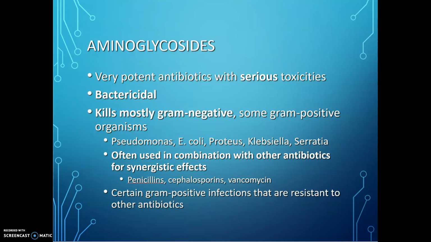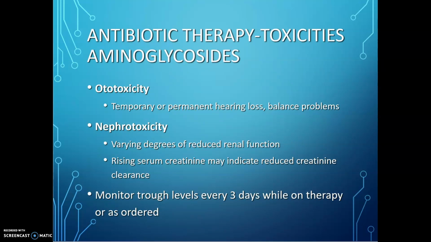Certain gram-positive infections are resistant to other antibiotics, and so you'll add on an aminoglycoside, another indication. What you're going to be concerned for, right? Ototoxicity, you can have temporary or permanent hearing loss and balance problems because of that. Your cochlear apparatus inside your little brain and ear is how you determine your sense of balance in this world.